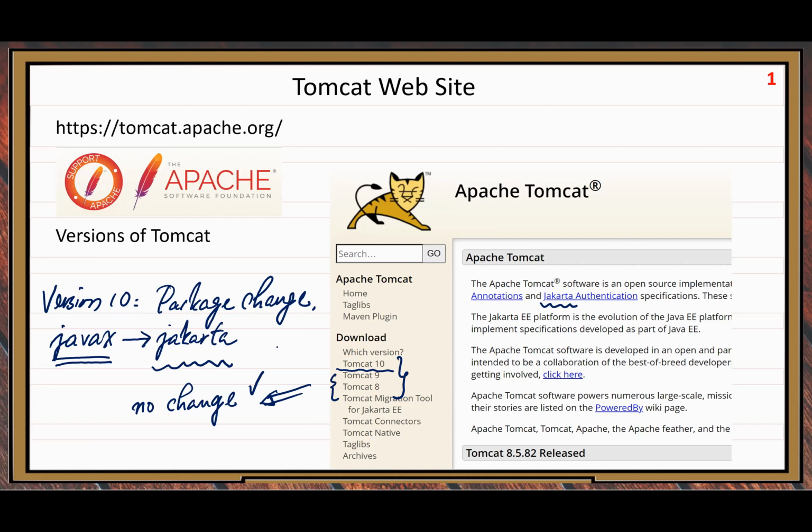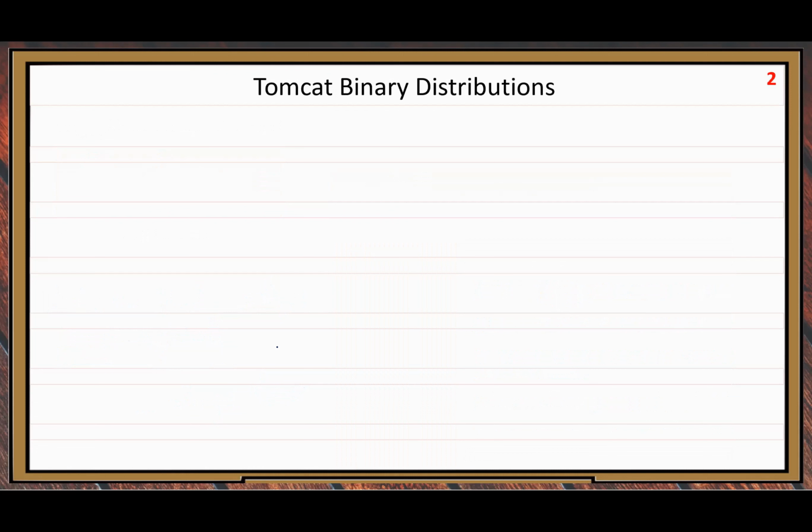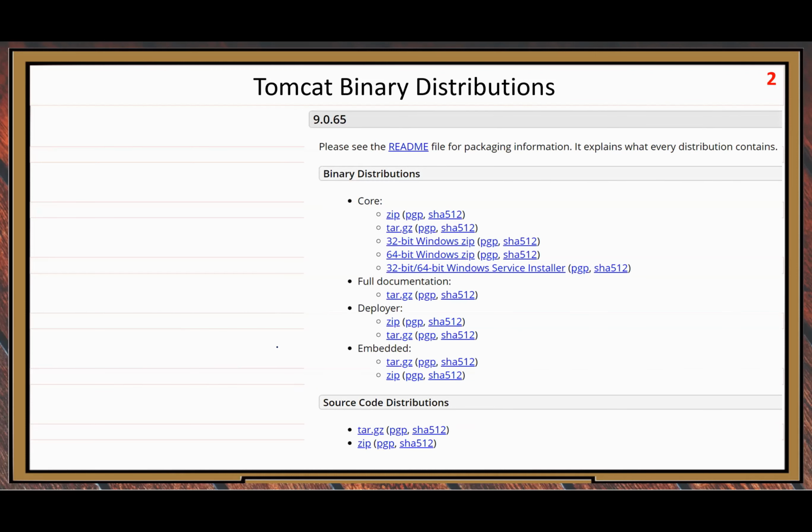Then next. All right, Tomcat binary distributions. Here, when you go to the binary distributions, when you download specific files, you need to select which part you want to download. All right. So first, I like to talk about the file size of Tomcat, the binary file size. After you download it, 12.5 megabytes. Here we download this part version, the core part.